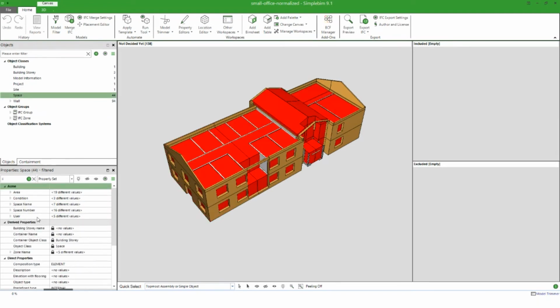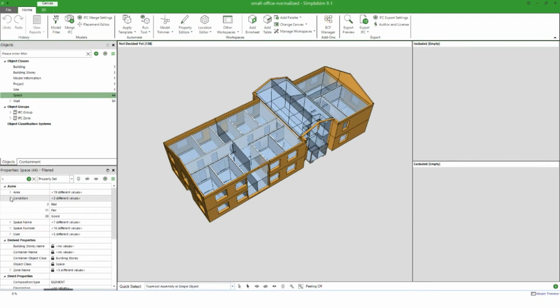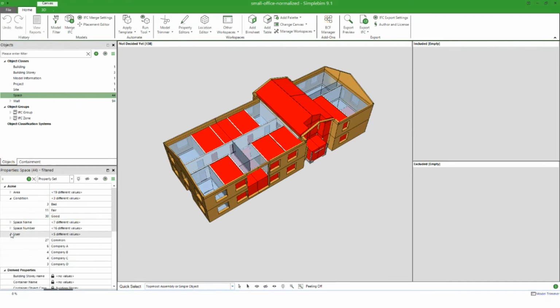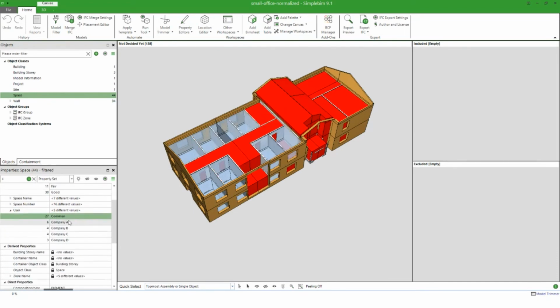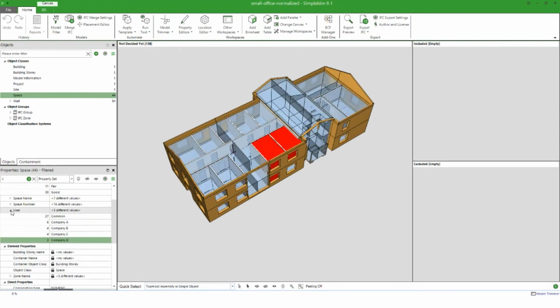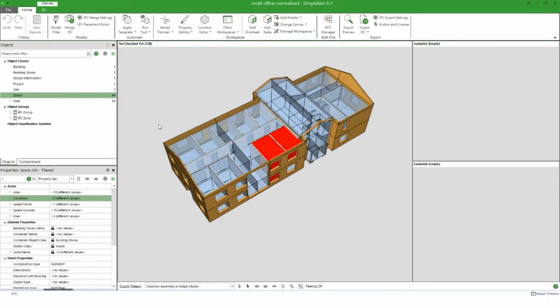For the spaces, you have a similar thing, but for example, we enriched with this template information about the condition of these spaces, which are in bad, fair, and good condition. And also we enriched with this template who are the users. This is common spaces, and there are different tenants over here. So this is much cleaner, and it's much more useful and much more valuable than the original IFC model.